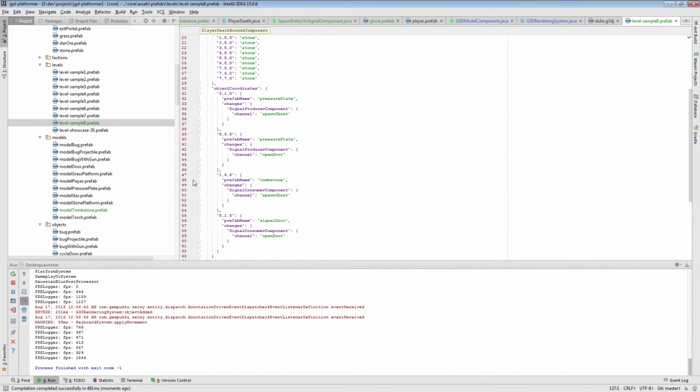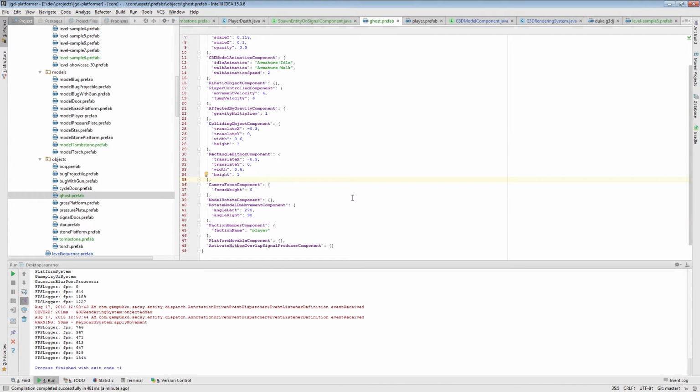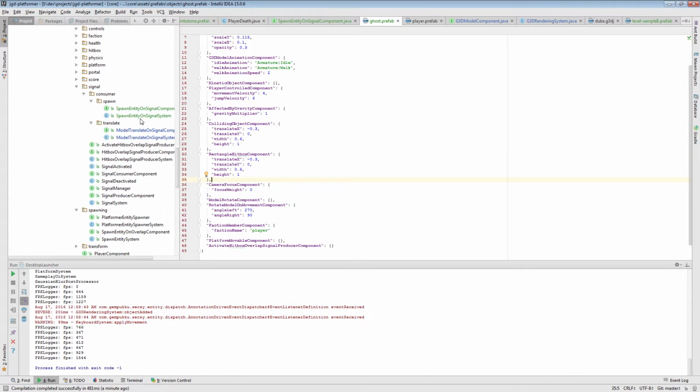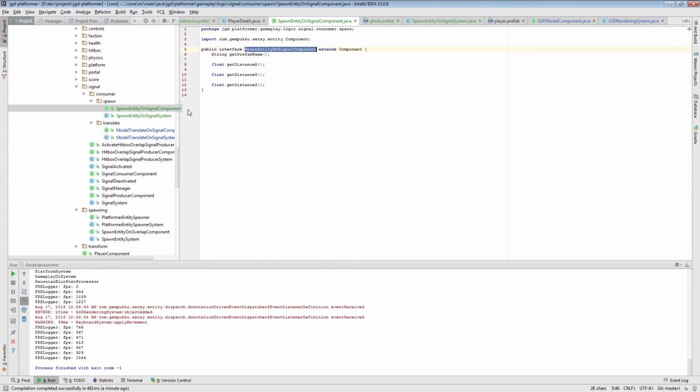Okay, this pretty much shows the power of the prefabs and the component system interactions, where I was able to quickly create a new prefab for a ghost, and without changing almost anything here, I was able to create a ghost of the player. The only thing I had to do was something that didn't have much to do with the actual functionality of the ghost, just something that allows me to spawn something. Now I can use the same system and the same component to spawn anything else, like stars, or even an exit portal, or a door, or anything I want.